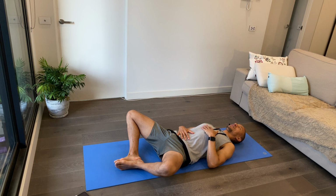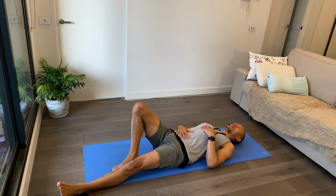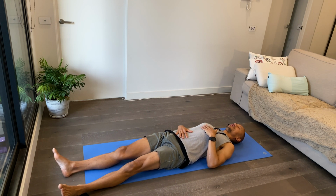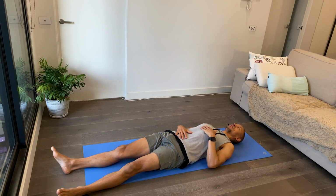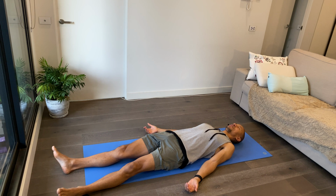Now we're coming to the close of the practice, so you can choose to stay in your Supta Baddha Konasana, the pose we're in, for the Shavasana or the last few minutes, or you can choose to straighten the legs into a more traditional Shavasana. You have a bit of space between the feet, and then bring the arms at your side with the palms facing up. Make sure you're nice and comfortable in the mat, feel it really supporting you.